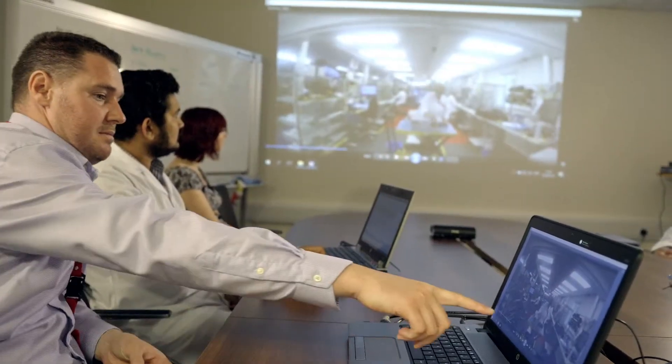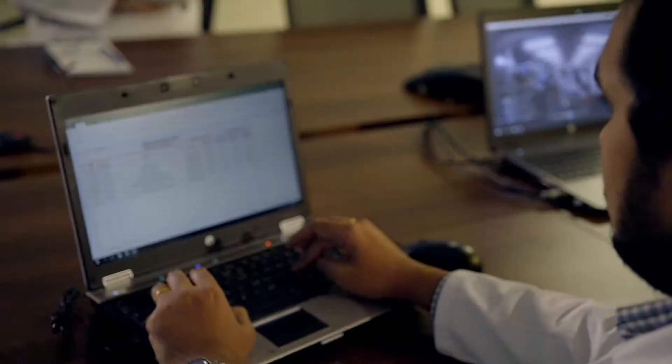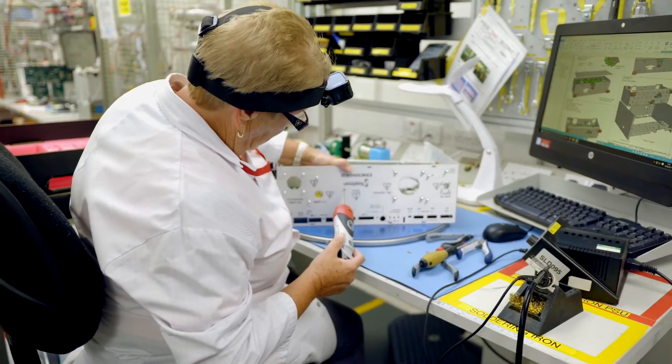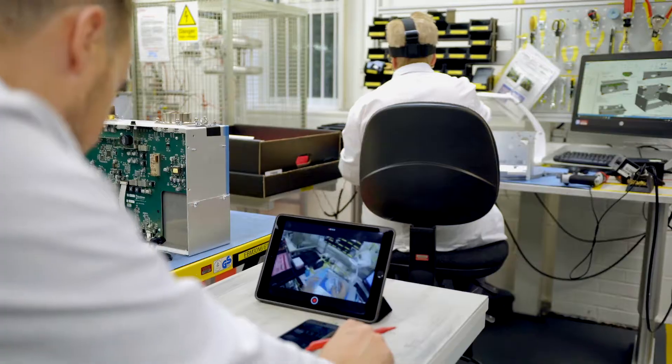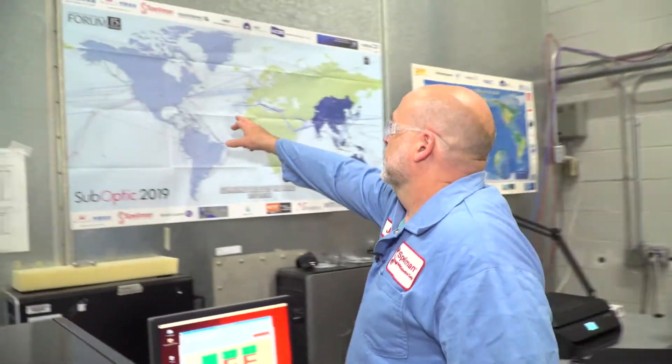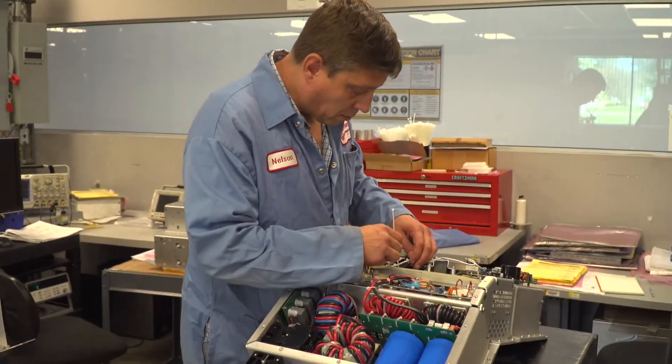We have to continuously strive to meet or exceed our customers' needs, and sometimes the customer will say they're satisfied, but we ourselves will say we weren't, and we will go and drive changes in our processes. We use Lean and Six Sigma methodologies. Lean mainly focuses on improving our efficiency, reducing our cycle times, and removing waste from operations. Six Sigma mainly focuses on eliminating defects and minimizing variation. We want to completely understand the customer and look at the product from their point of view, not just as a product that they're buying — that is the value that we bring to the table.